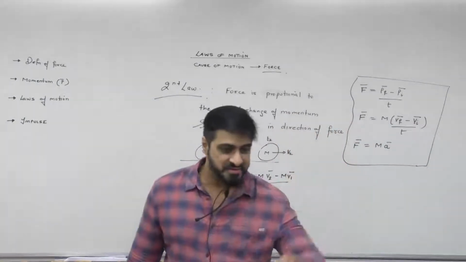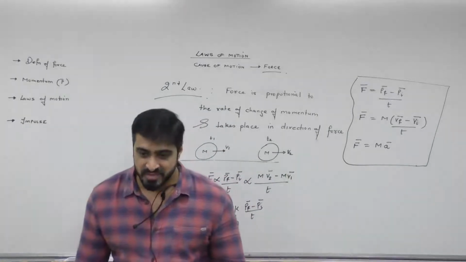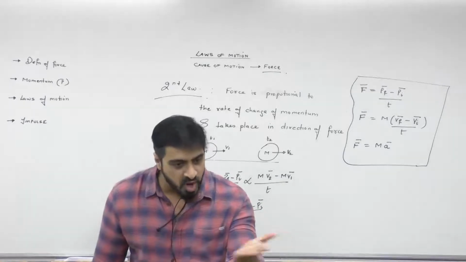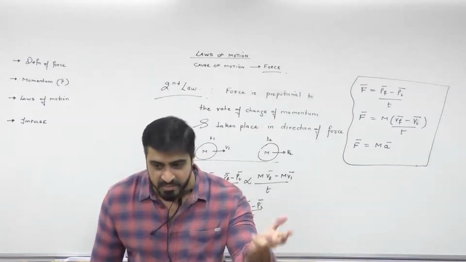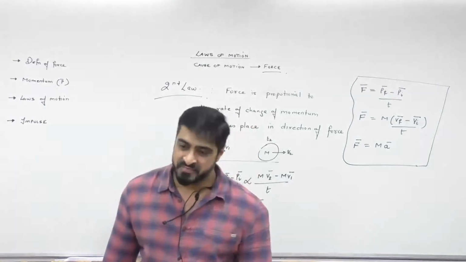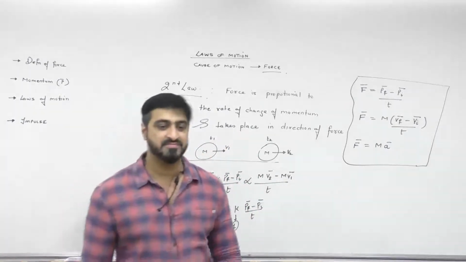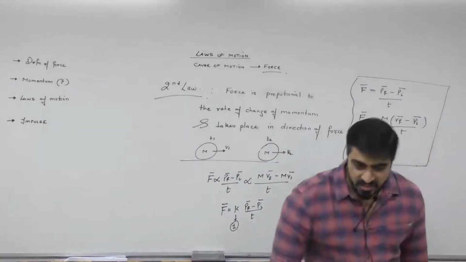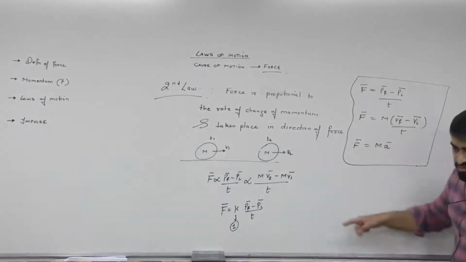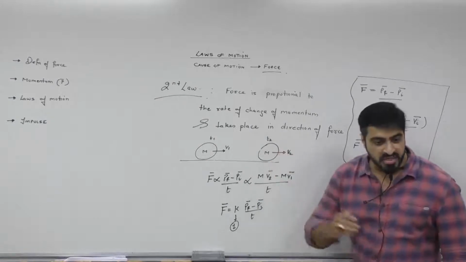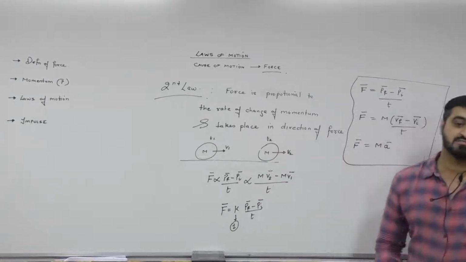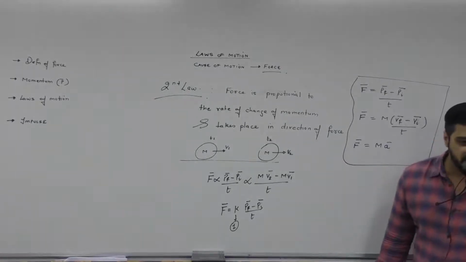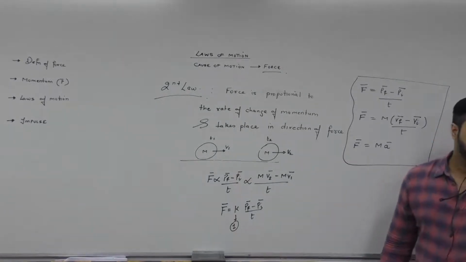There is another formula which we will deal with in IIT lectures. A rocket is going up. How do you launch a rocket? The fuel burns and burns and burns, and the rocket is becoming lighter and lighter. Can you apply F equals ma? No. Because there is rate of change of mass. Here there is rate of change of velocity, no? Velocity is changing. Over there, who is changing? Mass is changing. So there is another formula which I will tell you the tricks of how to apply. Right now we are dealing with basic concepts.